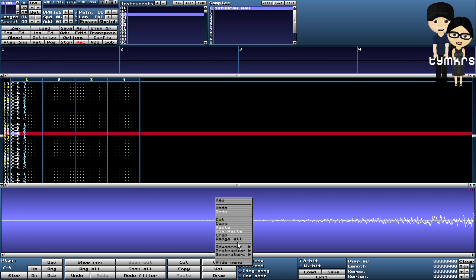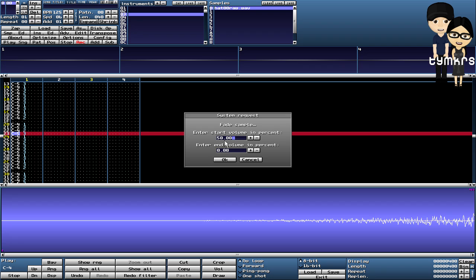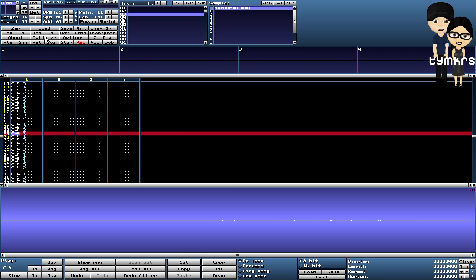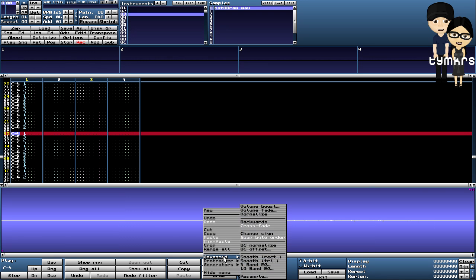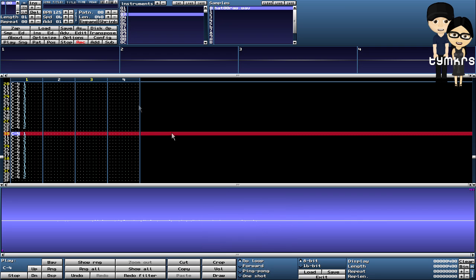A little something there. Now if we do a volume fade on the tail end of that, that's getting nice and subtle, and we'll just reverse that back.